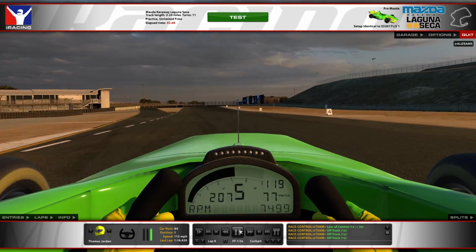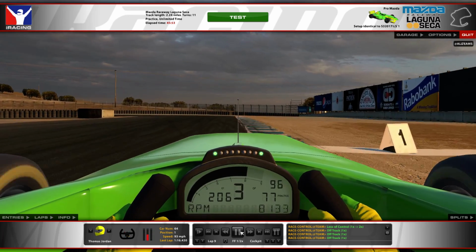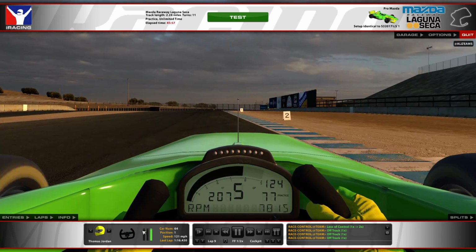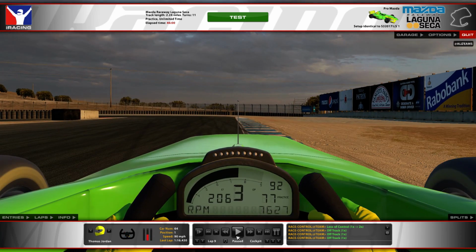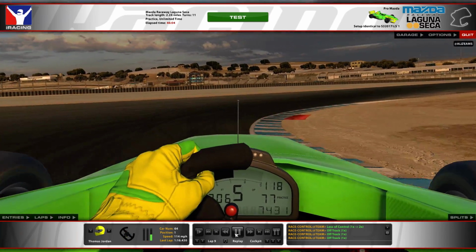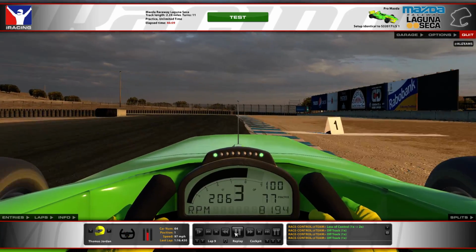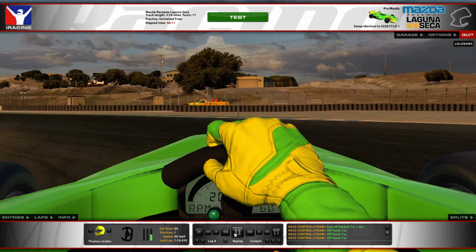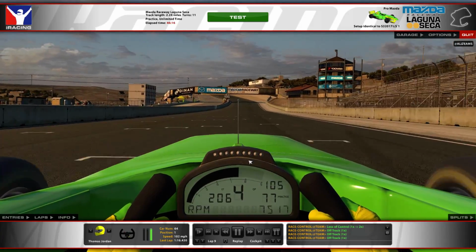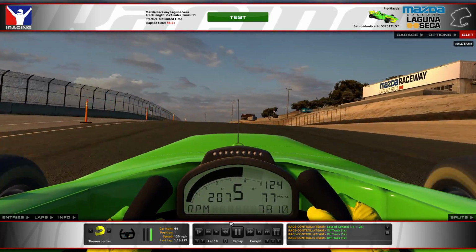Carry the momentum out wide, then cut back through here. You're braking kind of between the 1 marker and the 2 marker, braking quite hard. I'm possibly over braking here a little bit because I see I go full. Yeah, maybe a bit too much, but it didn't unsettle the front wheels. Then you want to cut back across to the inside curb and push the car out, but not too far. You're out in the AstroTurf and that's a 1x. And there's a lap. That was a 16.317.